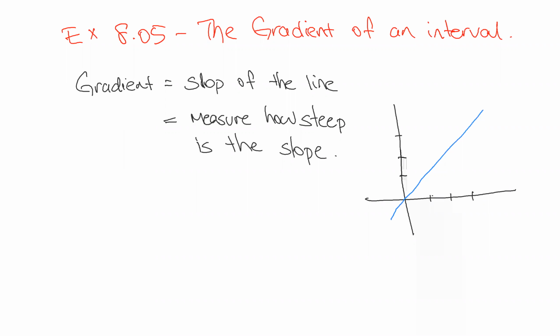So imagine you're in a snowfield and you're going down the hill on your skis. You'll go fast down if you have a steep slope, and then you can measure that gradient. But you can probably go slow if the slope is almost a straight line and you're going down slowly. So that's what we're going to measure. We're going to measure the slope, which is called the gradient of a line.